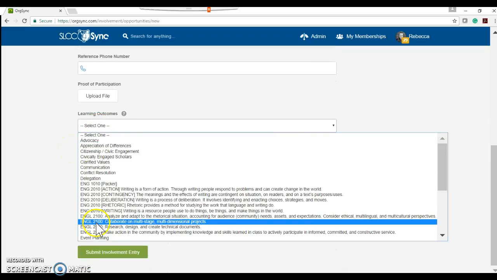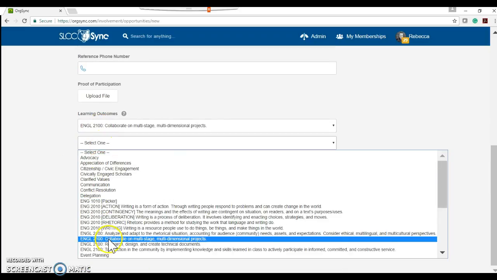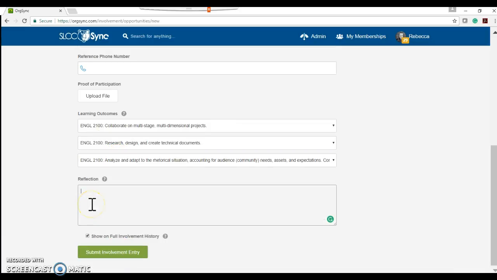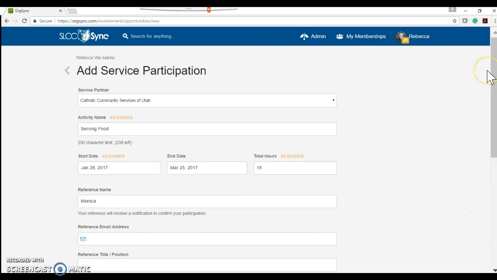I'll fill out my 3 learning outcomes so that I can get credit for that for class, and then add a reflection. Okay, and then I would submit that involvement entry for Monica to then approve, and then go from there.